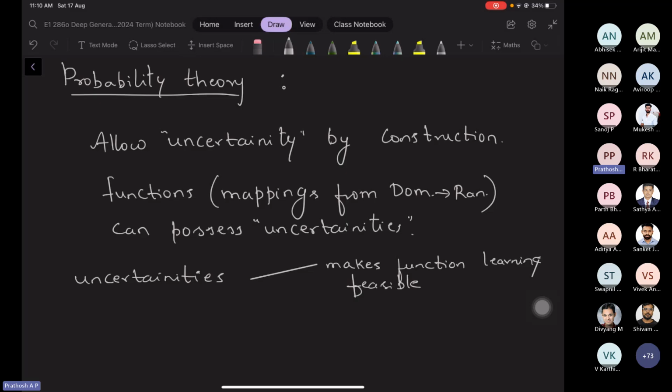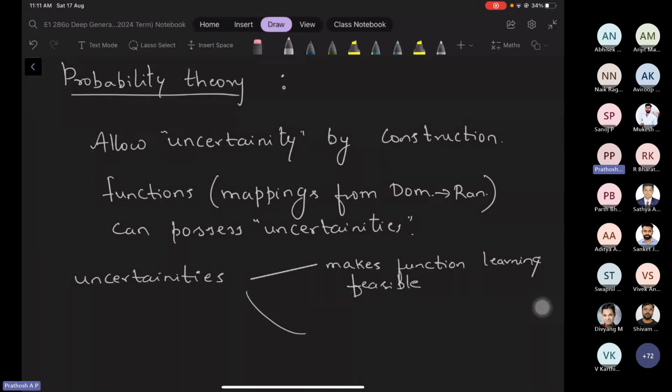It turns out that in a lot of use cases, as I said, it is okay if I give you some odds of this particular member in the domain set getting mapped to different members in the range set. I gave you examples of that. For this male-female classification task, or rather mapping task, it's enough if I tell you that this picture has a 70% chance of belonging to a male. A lot of times we take chances and risks in life, right? So you inherently allow uncertainties by construction in the model. Having uncertainties makes function learning feasible.